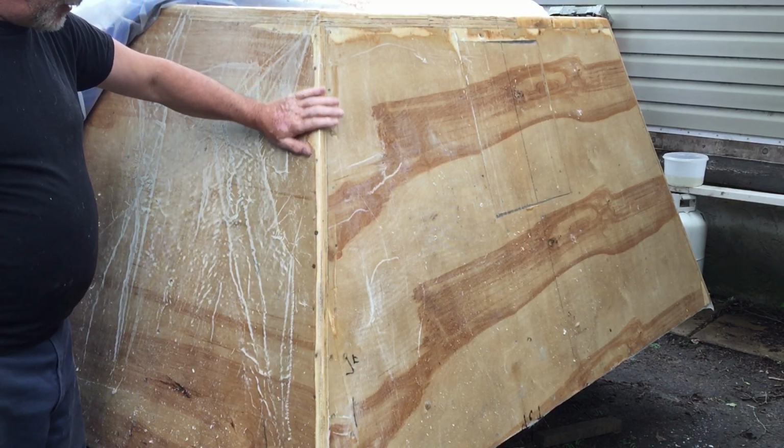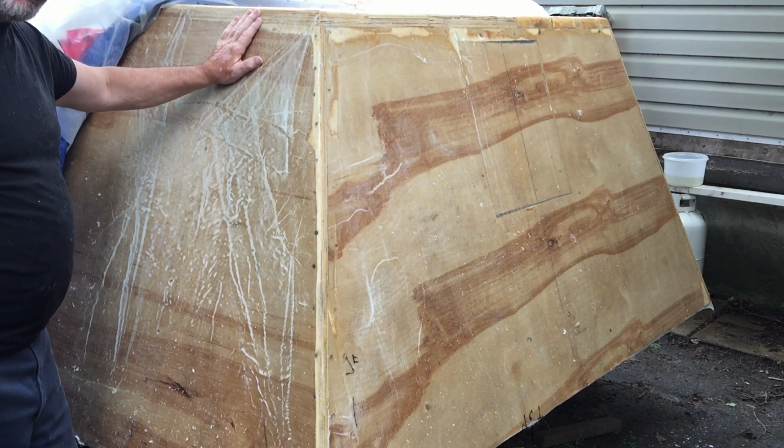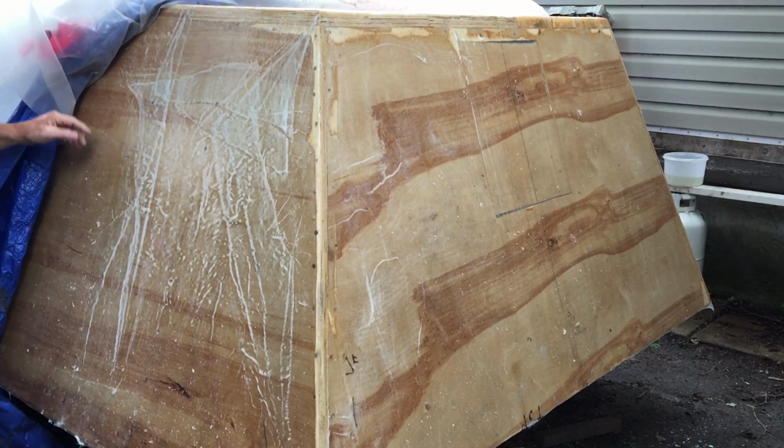Mine's not going to be 110% perfect either, but I'm making an effort and trying to make it as smooth as possible. So you got nudgies everywhere here.